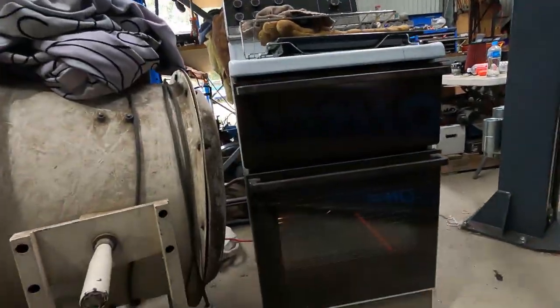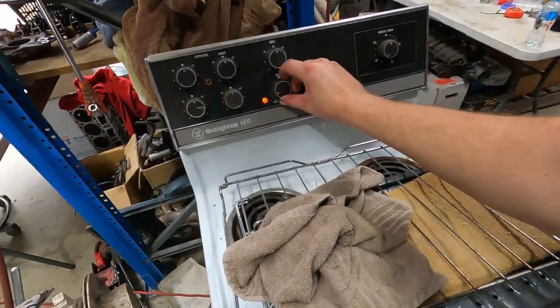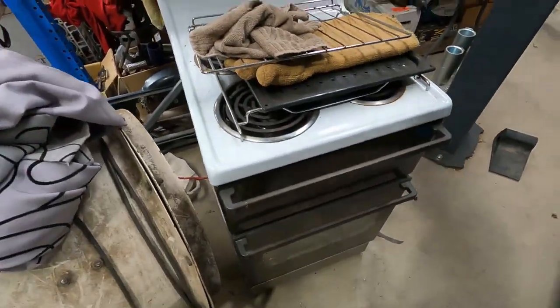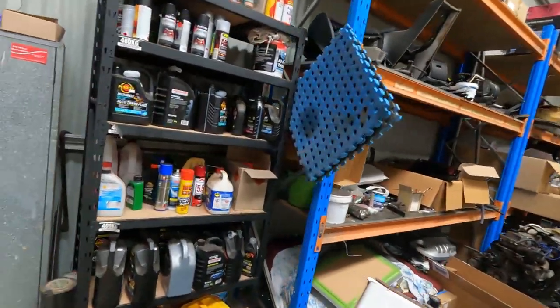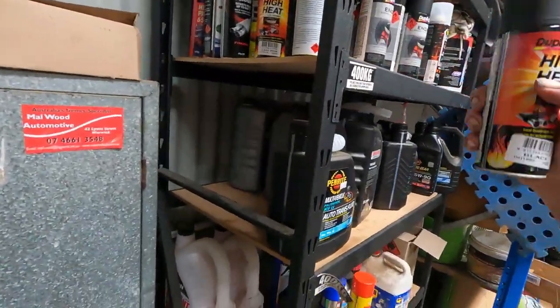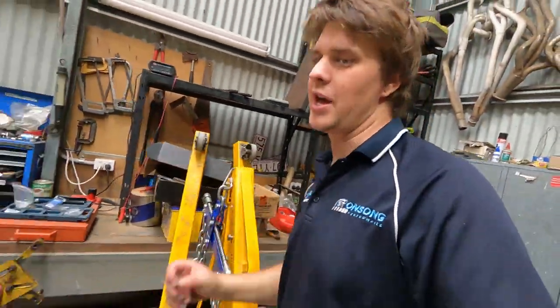So I've got the oven fired up. We've got it cranking at 250 degrees. Just turn it up as high as it goes pretty much and let it bake this ceramic paint on. Just check, make sure we've got enough ceramic paint. Do we have it? So we just use the Juplicolor high heat stuff. Not a super big fan of Juplicolor, but it's all we can get locally, so it's what we use. But yeah, we've got enough there. So spray that on, bake the crap out of it.